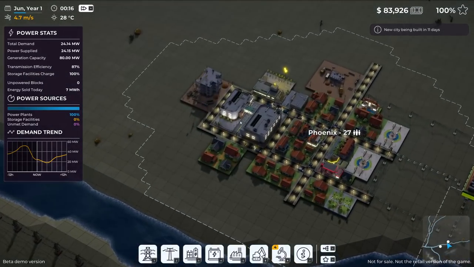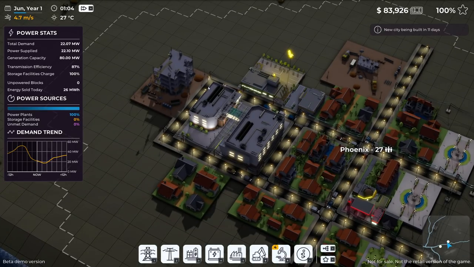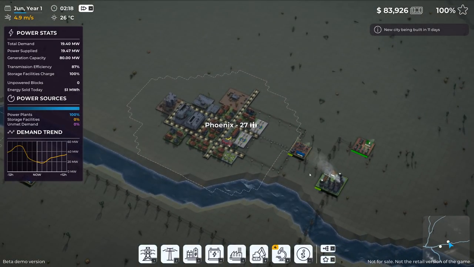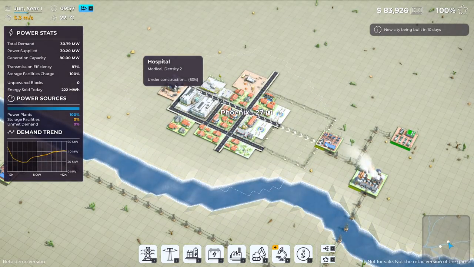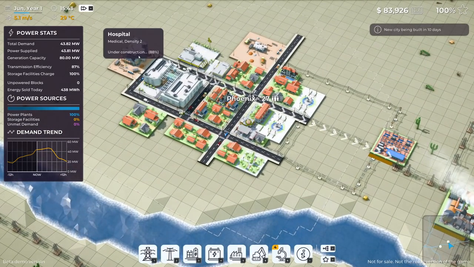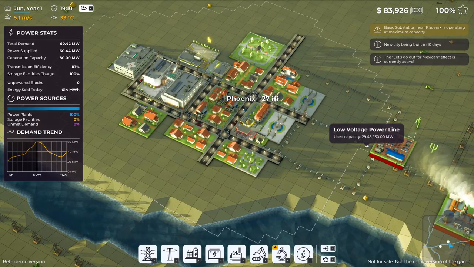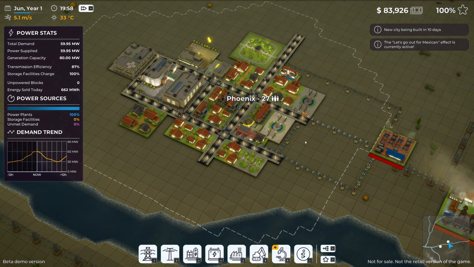Alrighty, 13K, and I think the hospital that is under construction there is going to put a lot of strain on this cable right here. Oh, yeah, that's going to put a lot of strain on that cable. I have an idea, actually. Let's move forward. Let's see. There we go. Let's see how this cable's looking. We're looking at like 28K, and the substation is operating near maximum capacity.